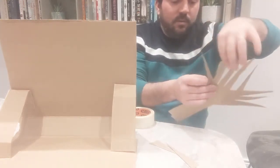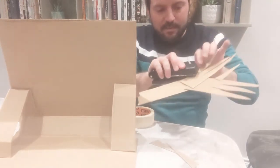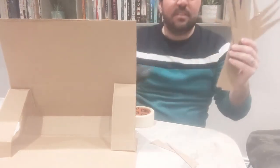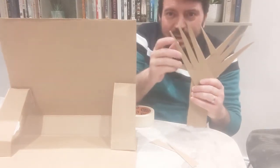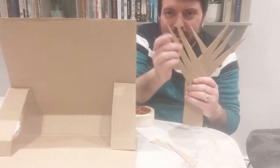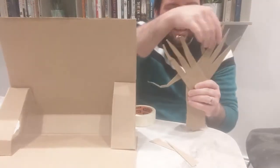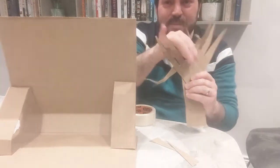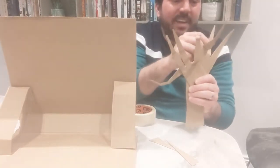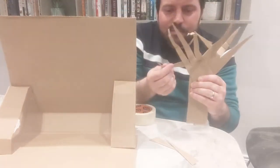So those little branches, we can just put them on at some odd angles here, there and everywhere. I'm not going to do them all, just to give you the idea. And then I know it still doesn't look great like a tree, but that's where a bit of creativity comes in. A bit of crushing and pulling and twisting, and next thing you know, you have a creepy looking tree. Experiment with different lengths of branches.